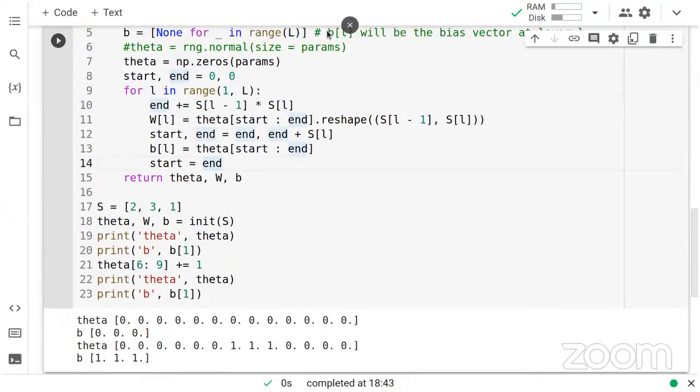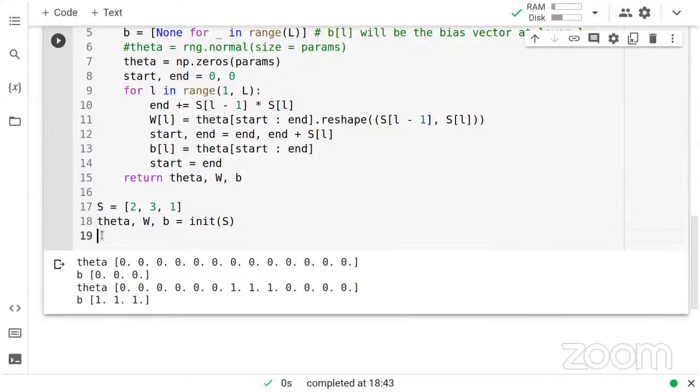Is everyone clear? So effectively, for the purpose of update, we'll be using the flattened one, and for calculation, we'll be using the matrices. Yes. While you're fitting the model to update the weights, you'll be using theta, but for the forward pass, you'll be working only with the W's and b's.